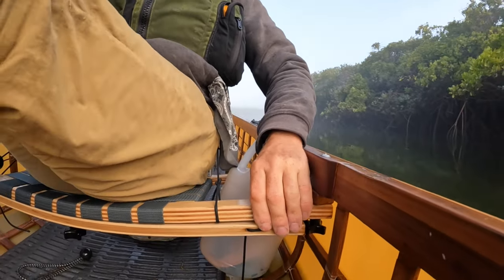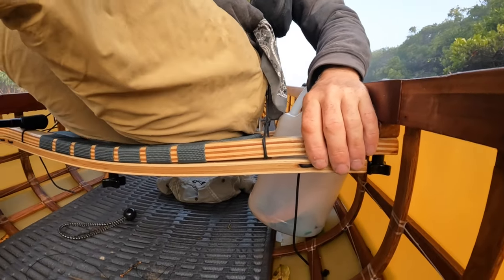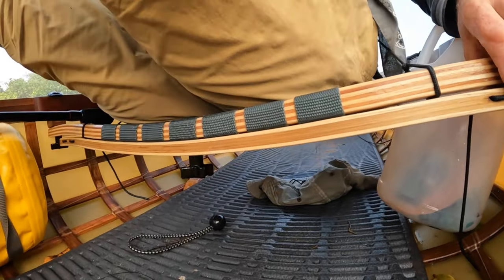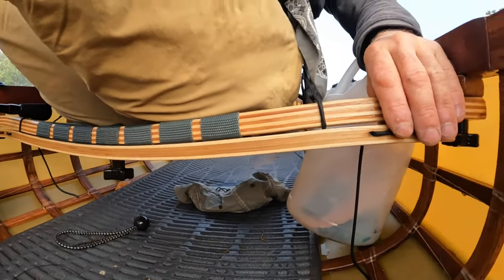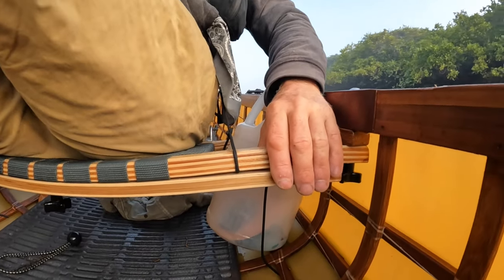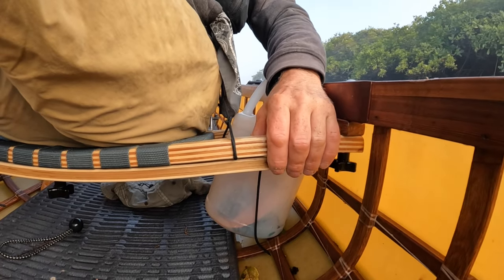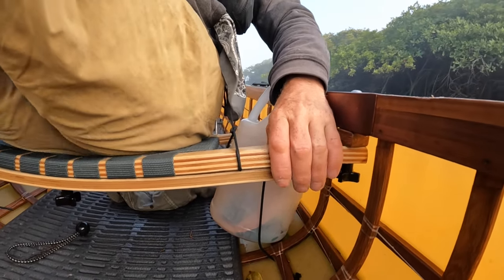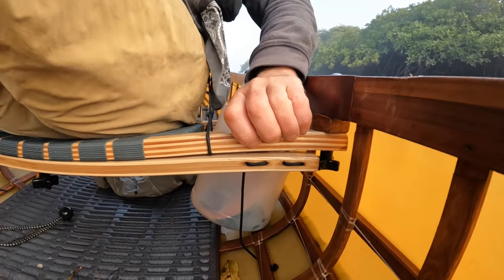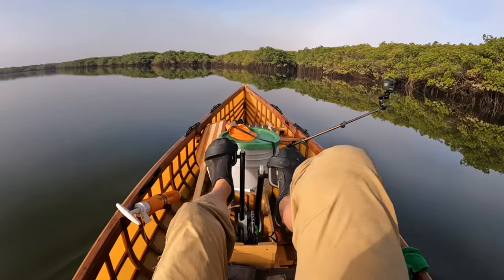So just in case you were wondering, the way that I steer this boat is with a tiller bar underneath the front seat. You can see it pivots in the center right there. And then out here, I've already got my hands naturally resting right there. All I have to do to turn one way is push this back just a little bit. Or if I want to turn the other way, I just push it forward with my thumb. It's a really effective and really sensitive steering mechanism.